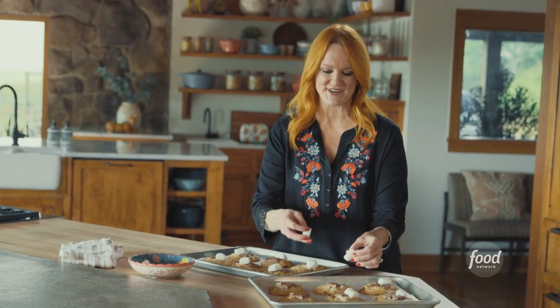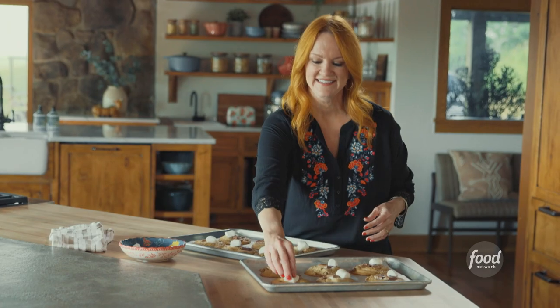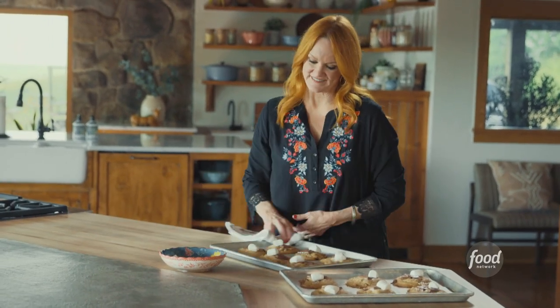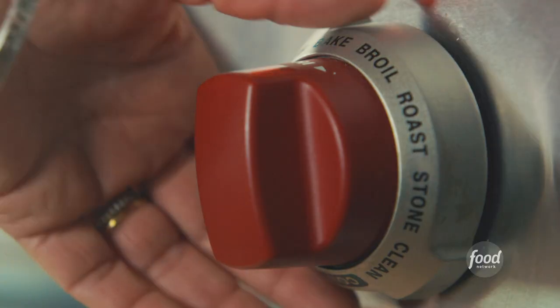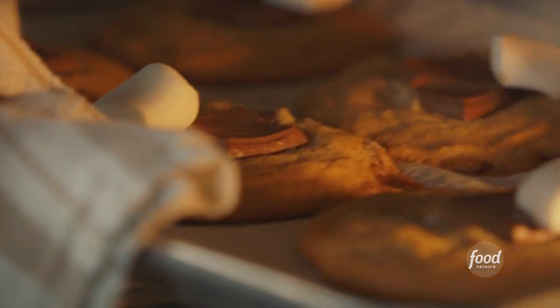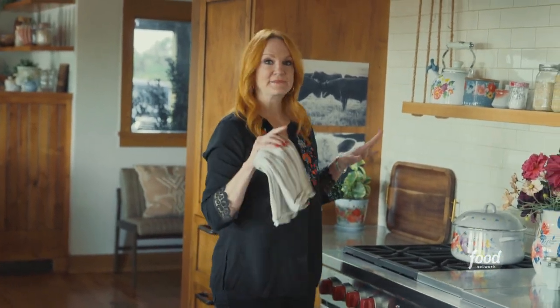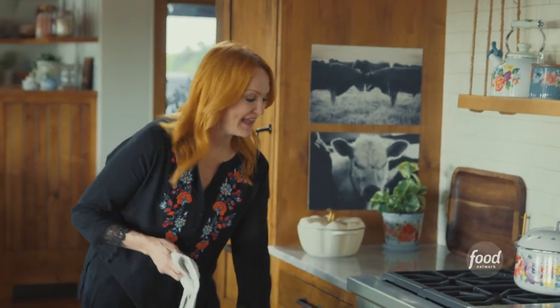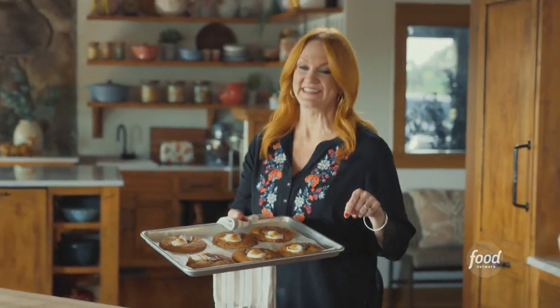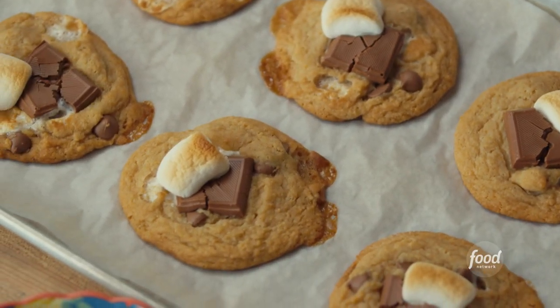Most of the marshmallows in the cookies are just really soft and gooey inside, but this step really drives that s'mores point home. Back to the oven — I'm gonna turn the broiler on and broil these one pan at a time until the marshmallows are toasted. I am not leaving my post because they can get too brown really quickly. It's just gonna take about a minute per pan. When I say these brown quickly, I mean it — that was less than a minute because of the amount of honey in the dough.